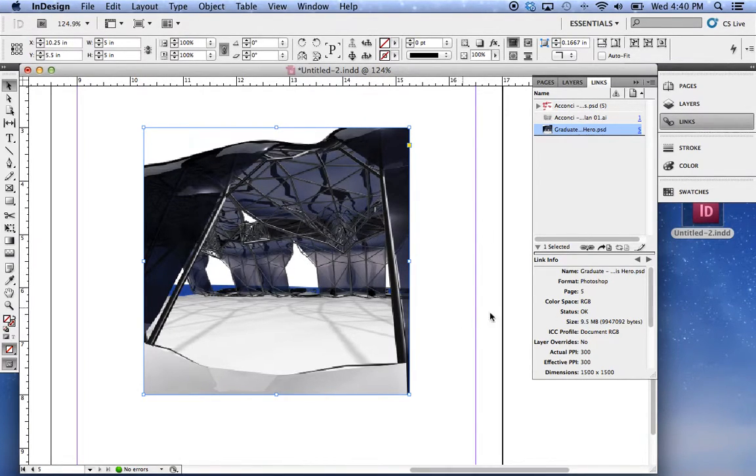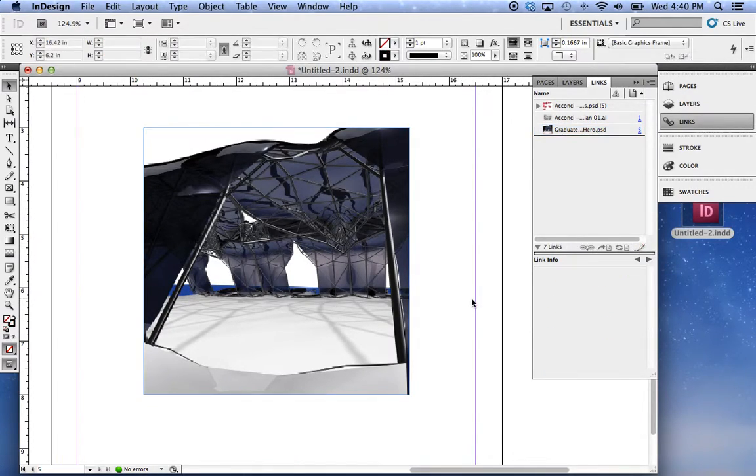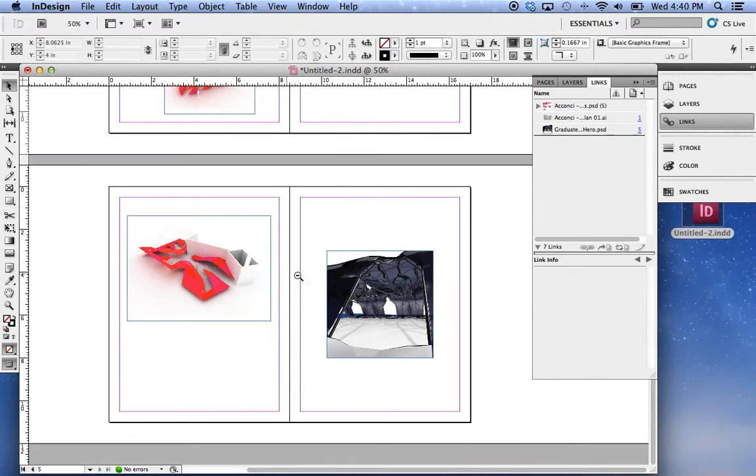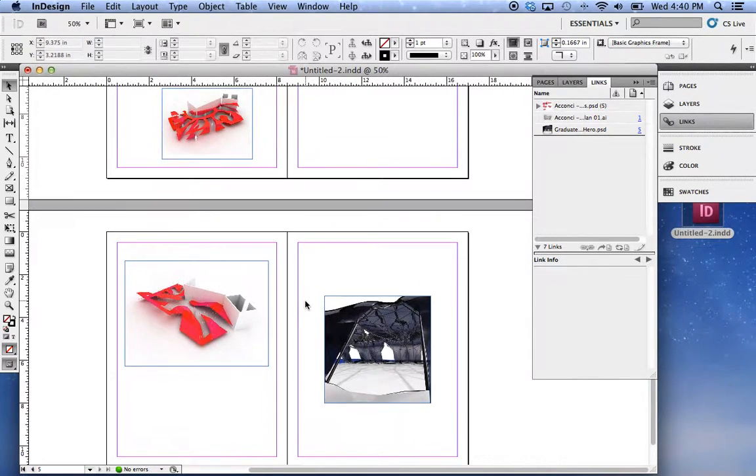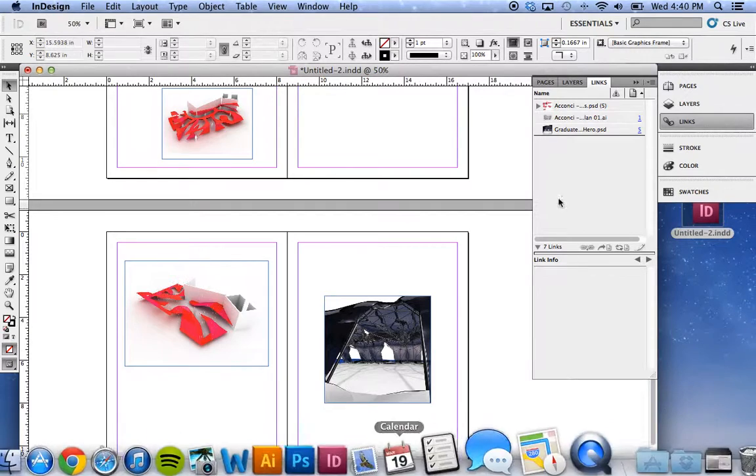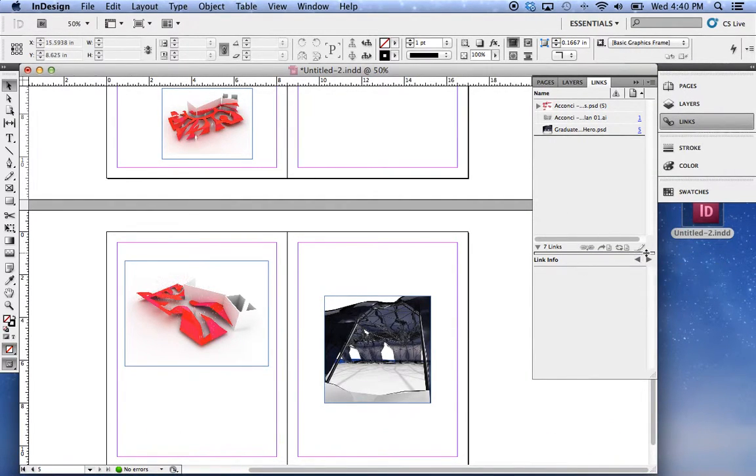And I don't have to relink everything because I started editing it directly from InDesign. So that's the one nice thing about having all these files linked. You could always go back there and change them, and they'll either update automatically in InDesign, or if you notice that there are errors down here, just click on the layer and update the link.